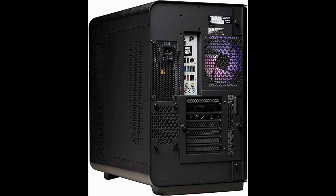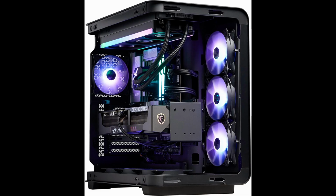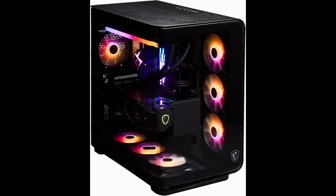It's powered by the Intel Core Ultra 9 285K, a 24-core beast that runs at a base speed of 3.7 GHz, but can turbo boost all the way up to 5.7 GHz. This processor delivers outstanding multi-core performance, making it a fantastic choice not only for gaming, but also for creative professionals who need to run resource-intensive software like Adobe Premiere Pro, Blender, or even AI workloads. The 36 MB of Intel Smart Cache further helps keep everything running smoothly, reducing bottlenecks during heavy multitasking.